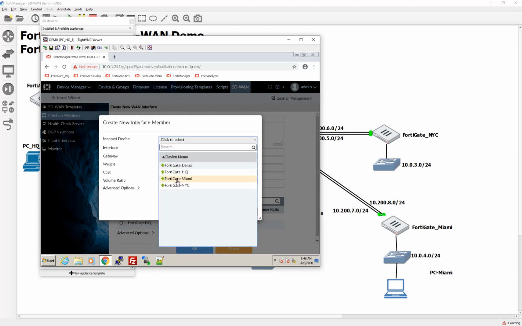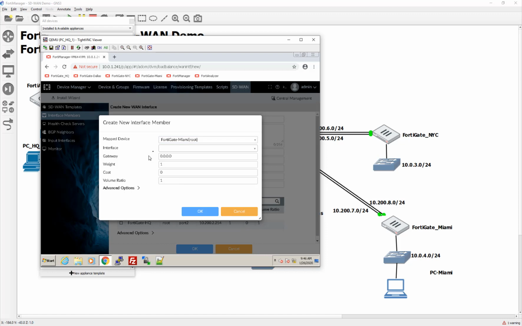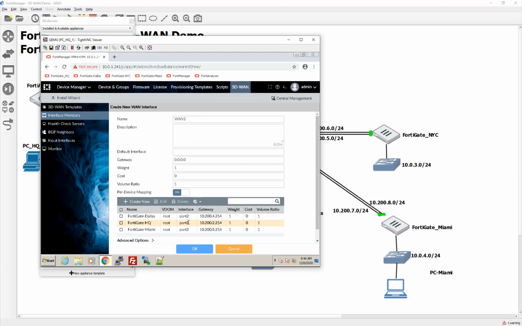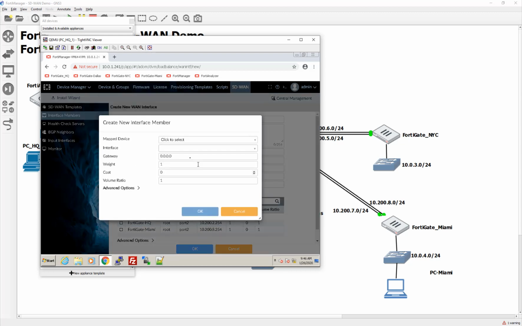And then my Miami, which is going to be our 8. So port 2, 10.200.8.254. All right. And last but not least is the 6 over there in New York City. So here we go.